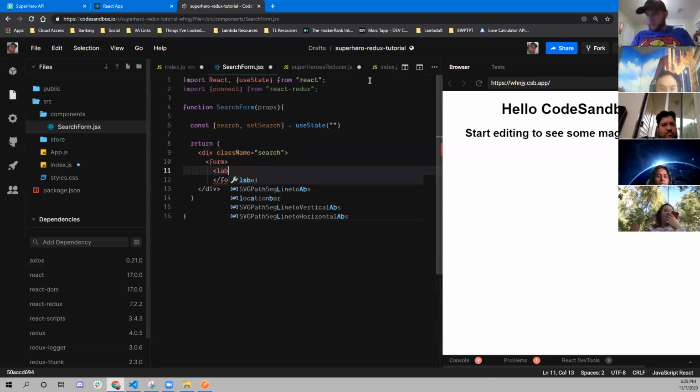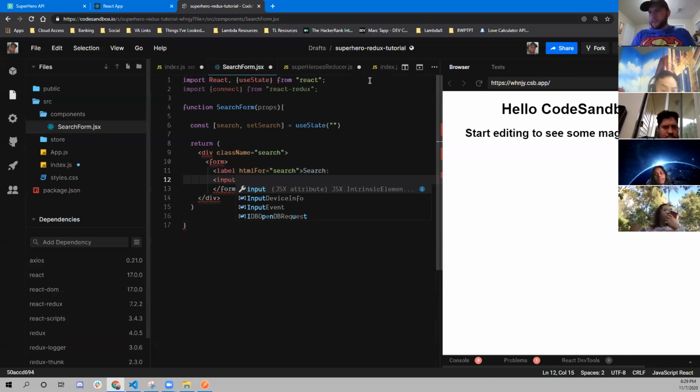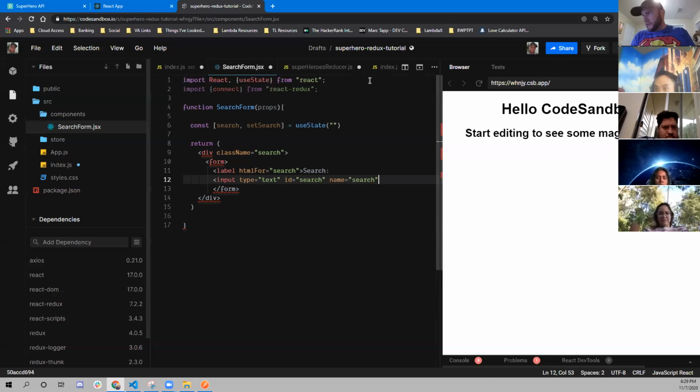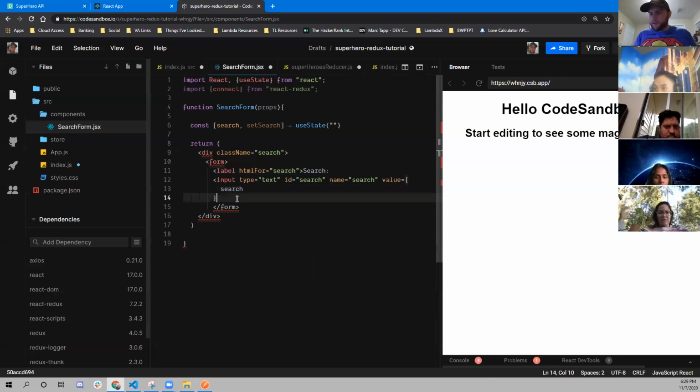All right, so label is going to be htmlFor. All right, and then this is going to be an input where the type is text, id equals search, name equals search, value is going to equal search. I hate whenever it does that, but it's all right.